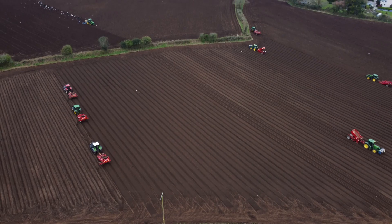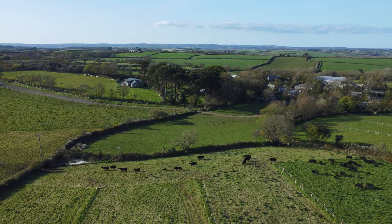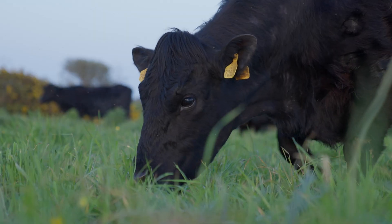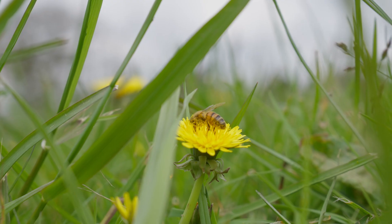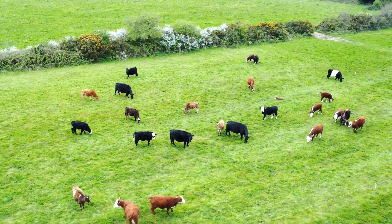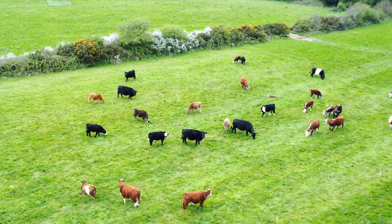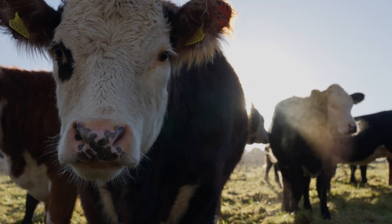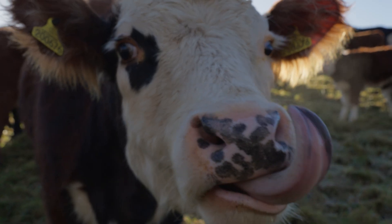People's livelihoods depend on farming. Regenerative farming is cheaper, less susceptible to diesel, electric and feed prices. To farmers I would say this is by far the cheapest way to produce meat or milk — there is no cheaper way than feeding your cattle on grass. To consumers I would say the produce you get from a system like this is by far the most healthy you can get. If you want to look after yourself, this is the stuff to look out for.